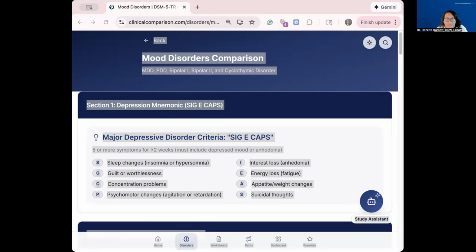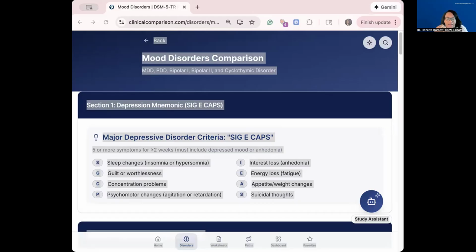So let's give some quick rules on exams. When we're looking at grief, grief fluctuates, depression permeates. Grief has waves, depression is persistent. That's the way you can remember that. So that's down here. Major depressive disorder versus persistent depressive disorder. Major depressive disorder is episodic, it's more severe. Persistent depressive disorder is chronic and lower grade, right? So 2 weeks or more for major depressive disorder. For persistent depressive disorder it is 2 years or more.